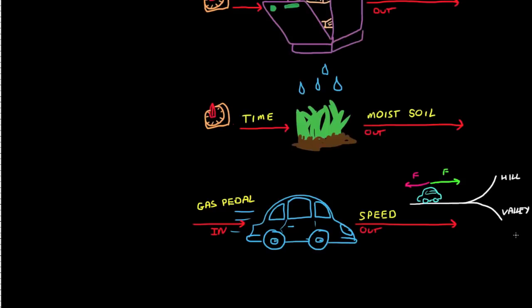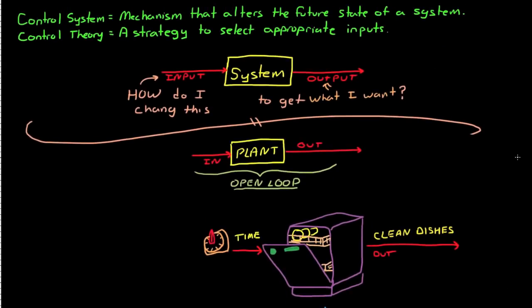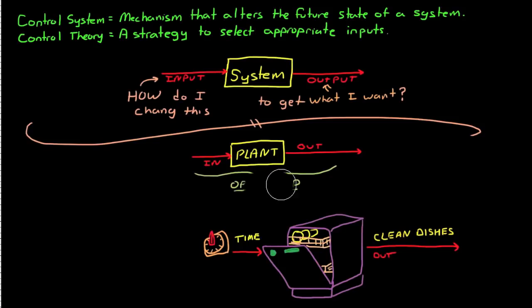But what happens when the car encounters a hill or a valley? Without varying the input, that is, adjusting the gas pedal, the car will slow down or speed up, and the desired constant speed will not be maintained. This is the primary drawback to open loop control. The input to the system has no way to compensate for variations in the system. Now, to account for these changes, you must vary the input to your system with respect to the output, and this type of control system is called a closed loop control system.